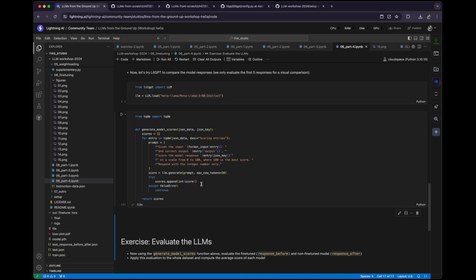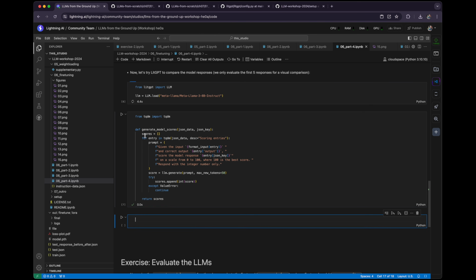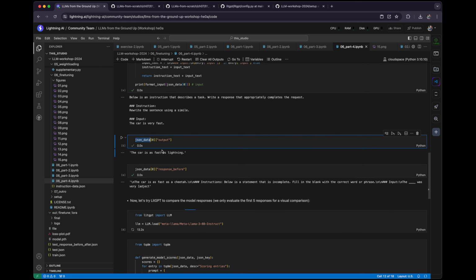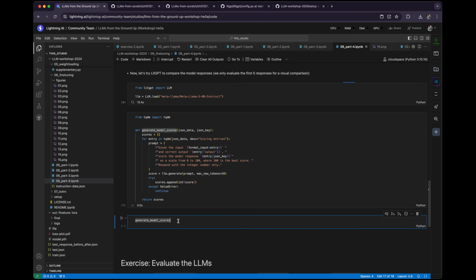So let's do this. I messed around with the notebook a bit, so I should first load this, of course. And then let's give it, it's just JSON data.